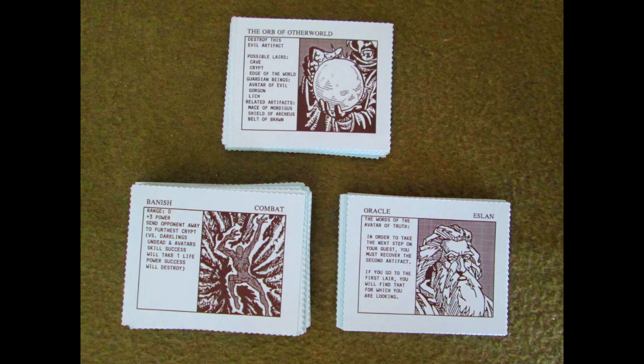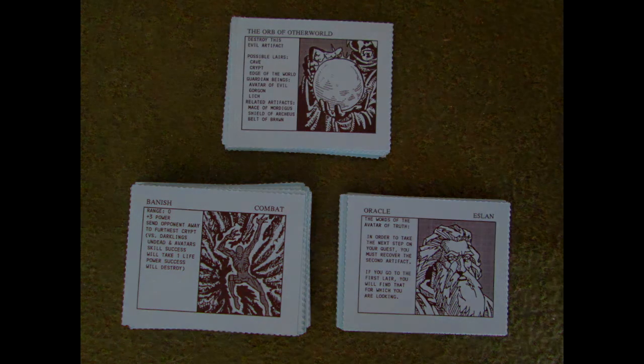The cards should be separated into the various decks before play begins. You will also need space for the discard piles, one for each category. When a deck is depleted, its discard pile may be shuffled and reused.